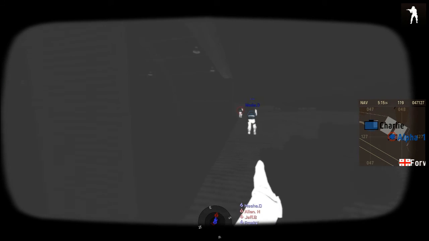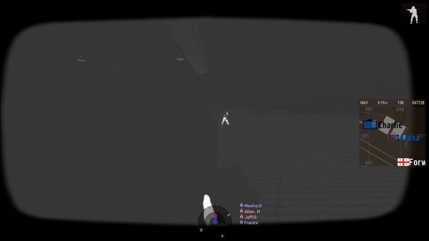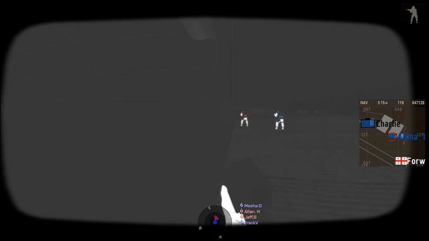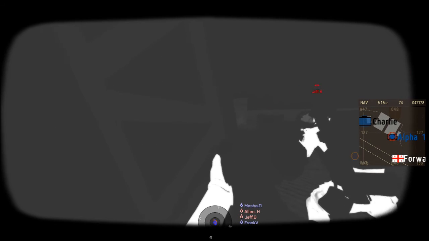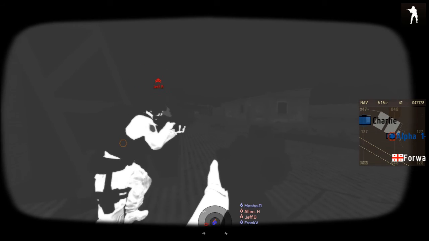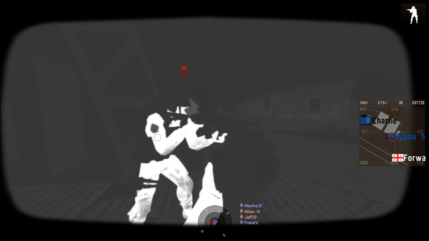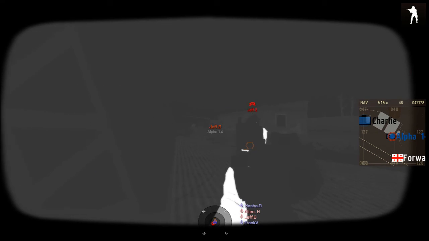Are there buildings on the east side of this? Yeah, there's a set of buildings to the east. I don't know if we want to clear those or not, Frank. Yeah, roger. Go ahead and rejoin. All right, east side of hangar's clear, got a building. Go ahead, Jeff. Move to that building.